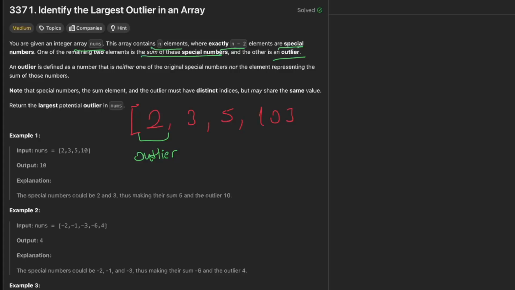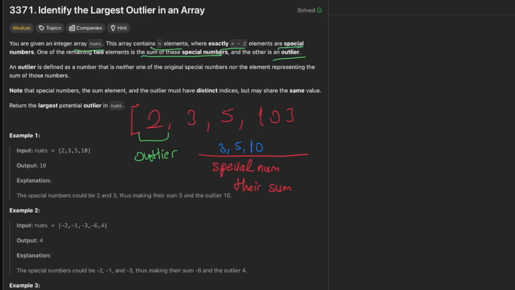So we have here 3, 5 and 10, and these numbers have to include both the special numbers as well as their sum.